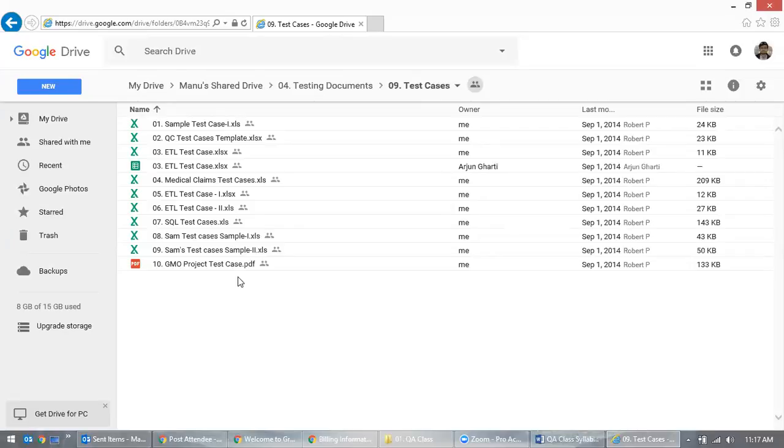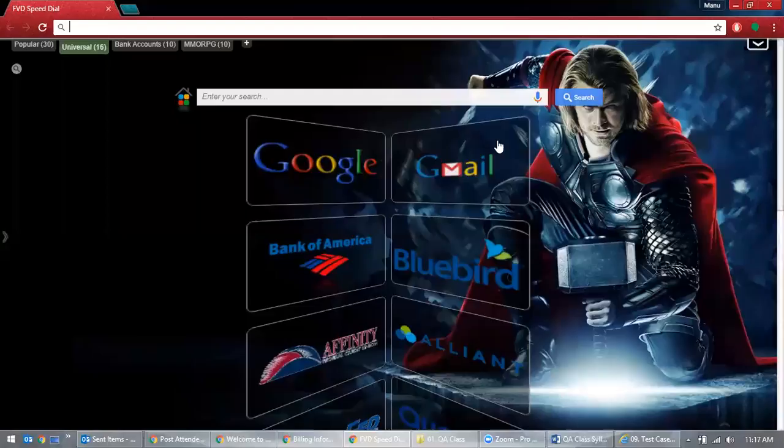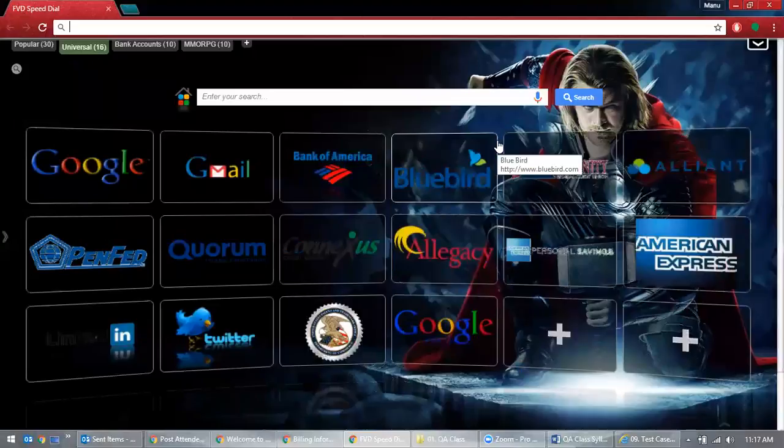And it contains information about the expected result and actual result, and comments, pass or fail, all the information. So we already wrote a test case, right? Let me quickly show that. Let's quickly check that.